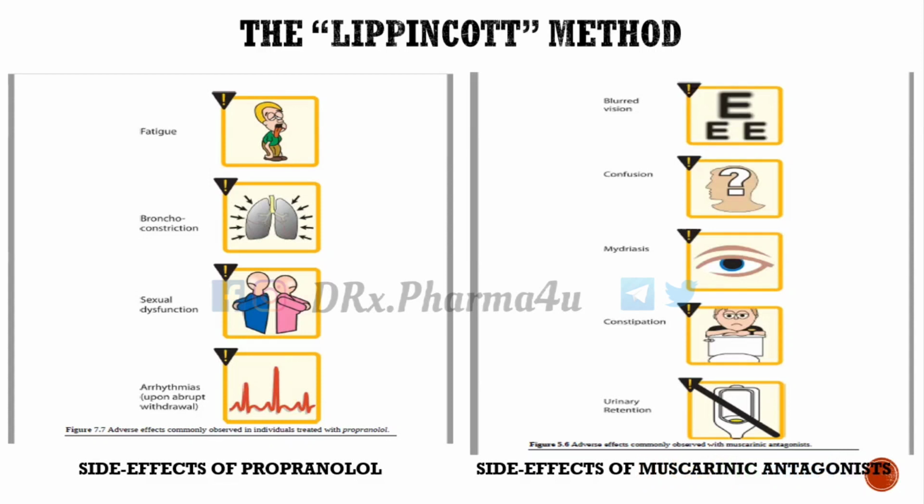If acetylcholine is blocked, you can have dry mouth. Stomach acid will also not be produced. Urine production will not happen, and urine will get stored in the bladder. That can lead to urinary tract infection in the long term. And definitely fecal expulsion will not happen, so it can cause constipation. The side effects are shown in pictures here.